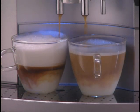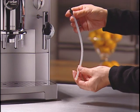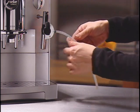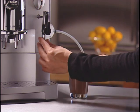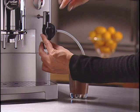With the Froth Express Plus system, you can also produce hot chocolate. Use the longer siphoning hose in your welcome kit. Attach the tip to the Froth Express Plus and place the open end of the hose into the chocolate milk. Then turn the Froth Express Plus dial to the steam position.